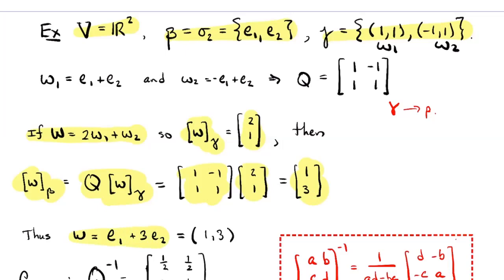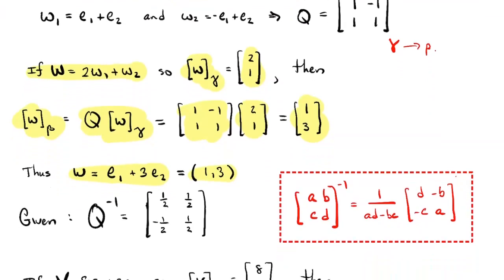The standard basis is nice. You can write those coordinates like that. So it's 1, 3, and you should stop the video right now and check that this all worked, right? Because we wrote W is 2W1 plus W2. So you should check. If you take two W1s and you add a W2 to it, you're exactly going to get the vector 1, 3. So this process worked.